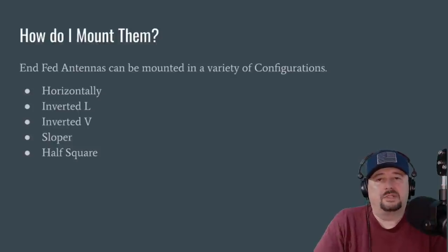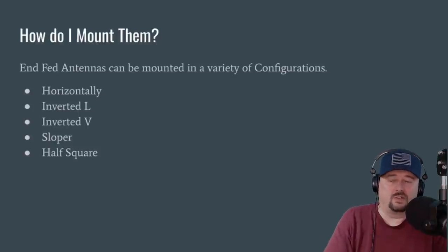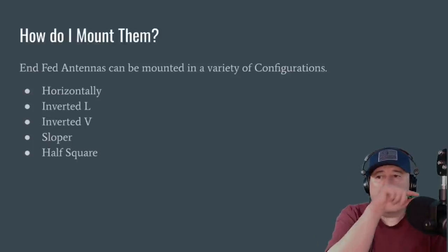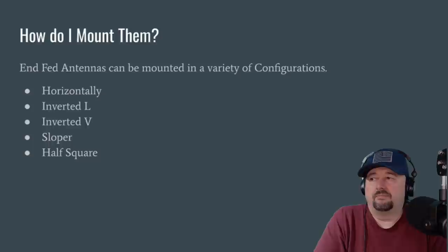Another configuration that you'll see is an inverted L. That's when the antenna starts at the ground, comes up, takes a turn, and then goes over. It kind of looks like an L shape, and it's called an inverted L, and they work really well, and a lot of people are pretty happy with them.